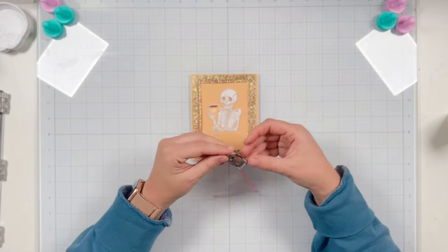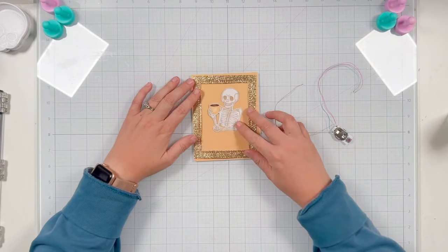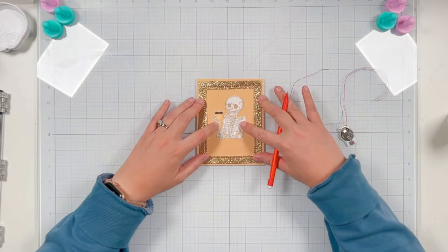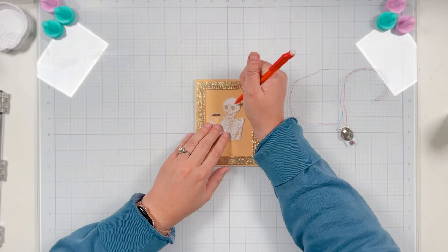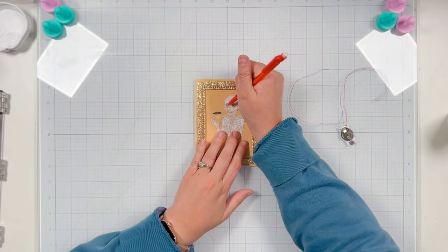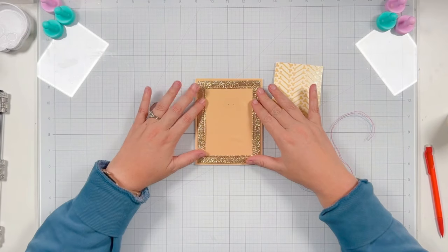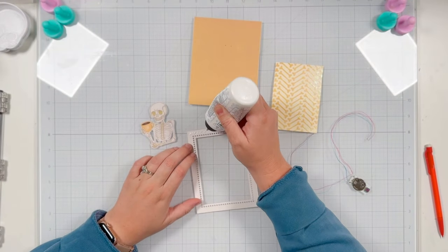I'm grabbing my Easy Light and battery — this is one of my regular Easy Lights. I'm a huge fan of Pear Blossom Press products, so I'm super excited to be on the design team. Now it's time to figure out where the LEDs and push button need to be on the battery pack of the Easy Light. I start adding where I think the LEDs will go, but this step wasn't quite necessary since I remembered pretty soon that I have a stenciled background that needs to go in place — that's where the LEDs need to be figured out.